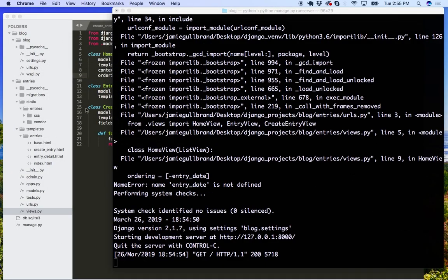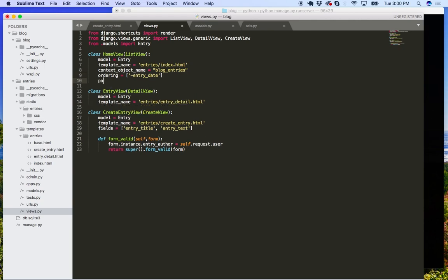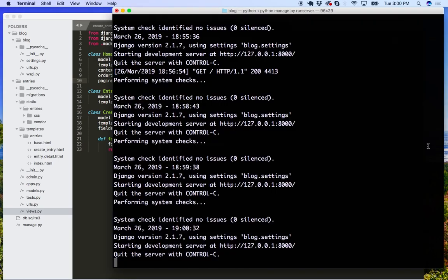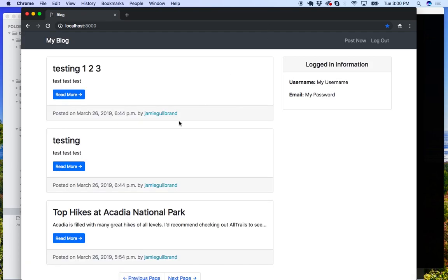Next, we'll add pagination to the list view. We can do that on this next line here. It's paginate by, and we can set that equal to the number of posts that we want to see on each page. So for this, I'll set it equal to 3. Then I'm just going to double check that my server's still running, and then we'll load this page, and perfect.